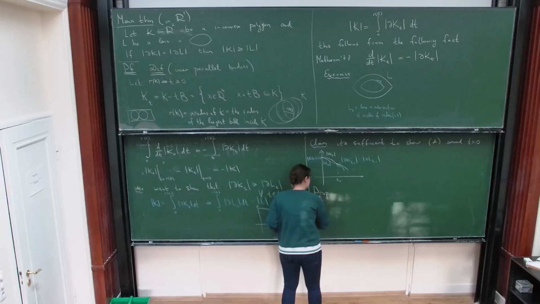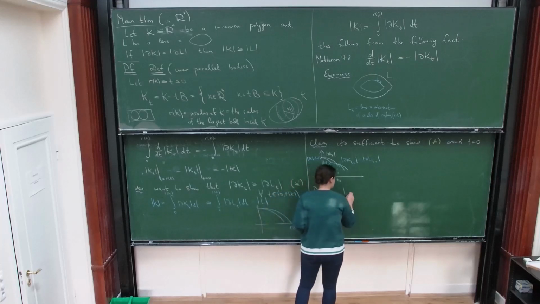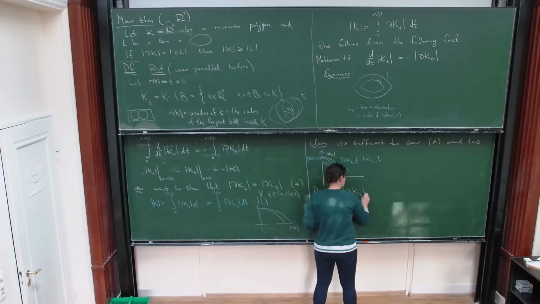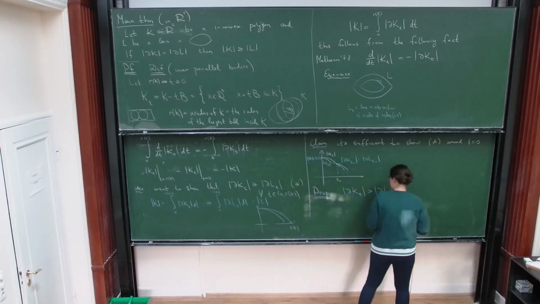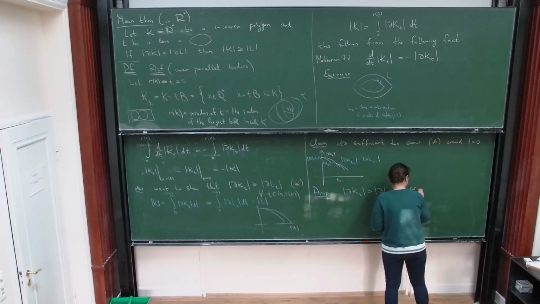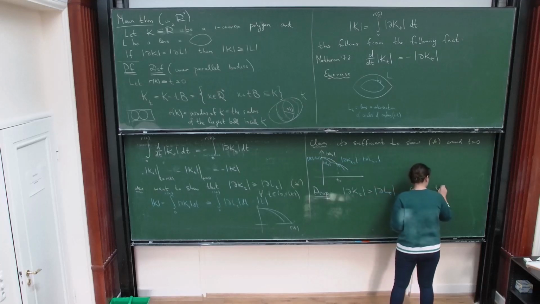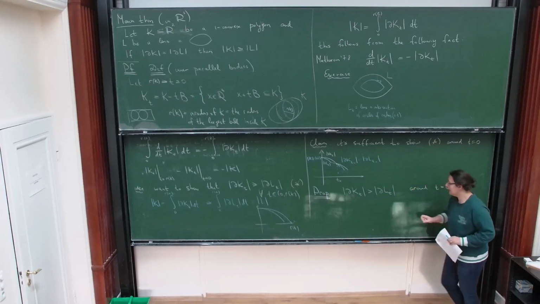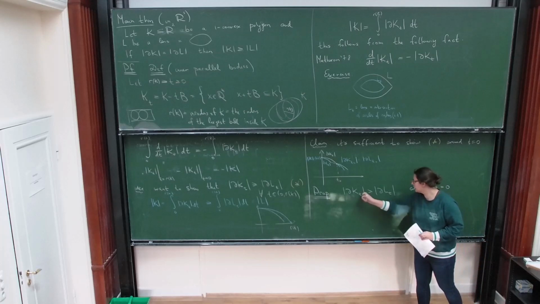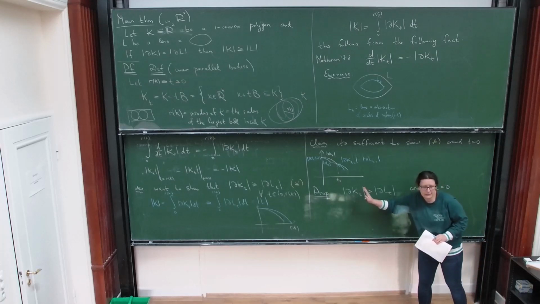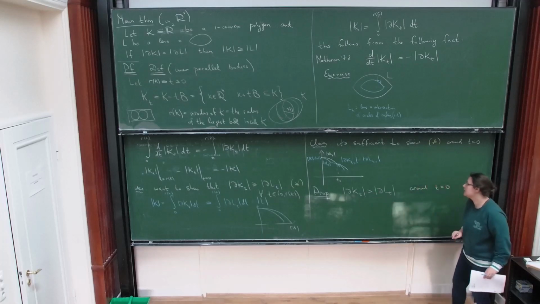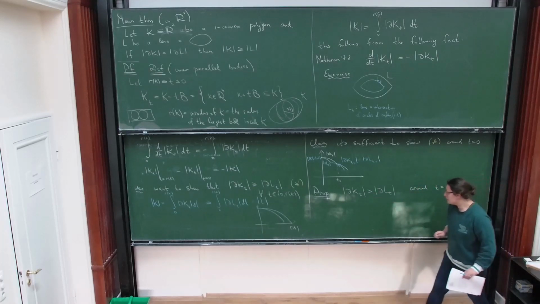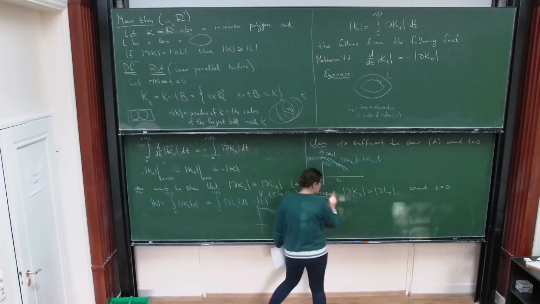So now the proposition, so what I want to show is that this satisfies the inequality around t is equal to 0, and here there is a strict inequality unless k t is a length, but let's not bother. So I just want to show this inequality. So how to show this inequality?